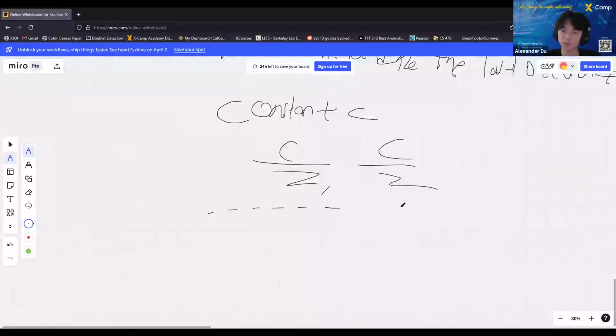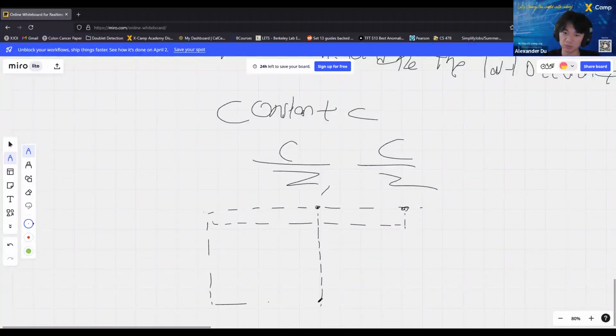Because if I have one straight line, the best way to bend it to maximize area is just in the middle. If I bend it anywhere else, let's say close to the end, I'm barely getting any area out of this. If I bend at the end, I'm getting this. If I bend in the middle, I'm getting this huge square. So the square is always the best way to optimize for area if I have a fixed perimeter.